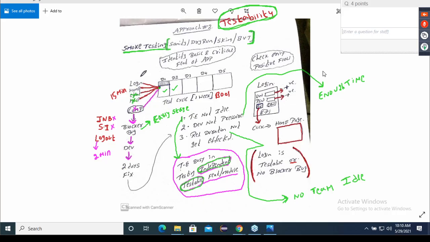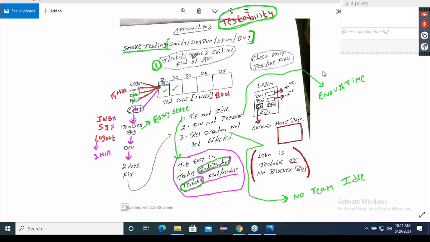That means, guys, observe. Previously, I told you to do smoke testing on everything. Wrong, guys. Actually, what we should do, step number 1: whenever the build is given to you, first identify which are the basic and which are the critical features. Critical features are nothing but the dependent features. Login is a very basic feature for everyone, correct? So let us not do smoke testing on each and every module and waste the time.